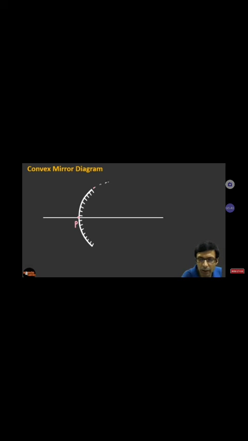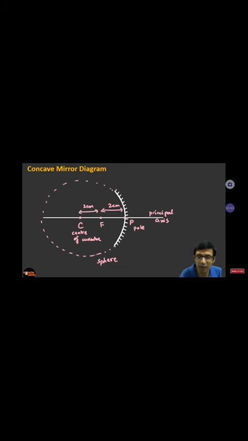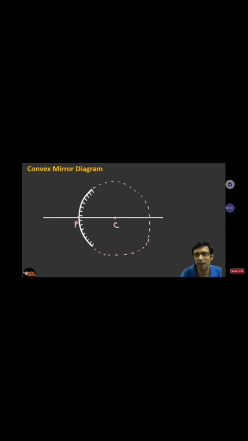And it's very easy to understand why. Because when you complete this sphere or the circle, can you see? It's going to be like this. My circle is a rough one, but can you see that the center of curvature is going to be behind the convex mirror? For a concave mirror, it was in front. So be careful. And for convex mirror, it's behind because the circle completes like this. And again, the focus is going to be exactly in the center.